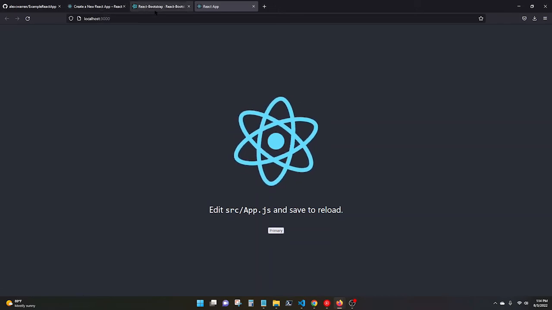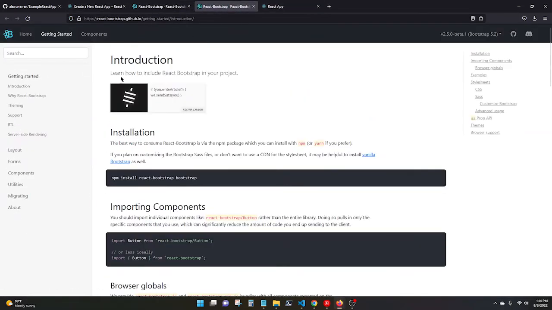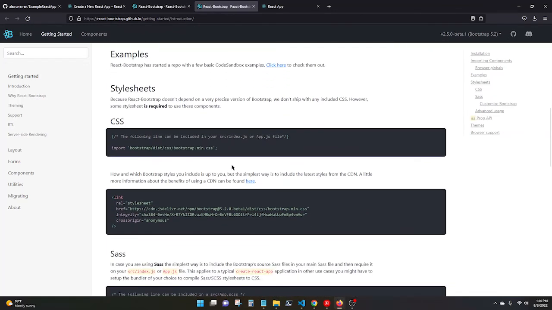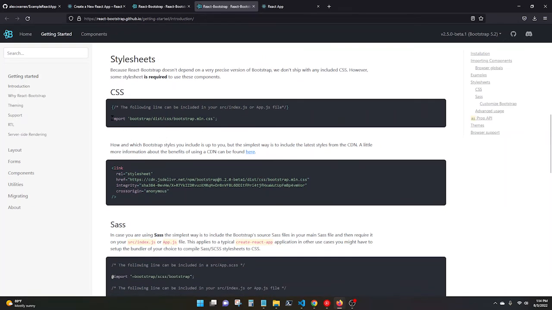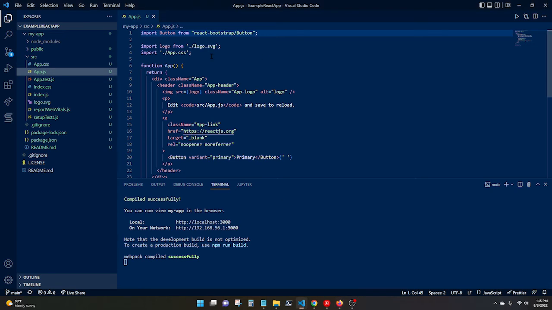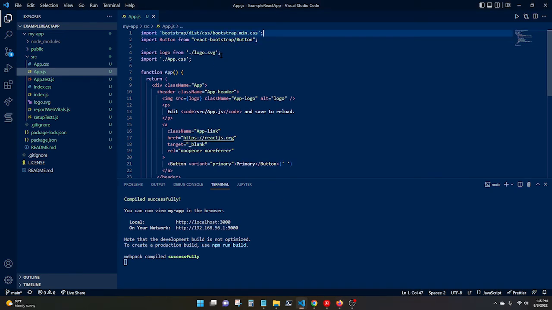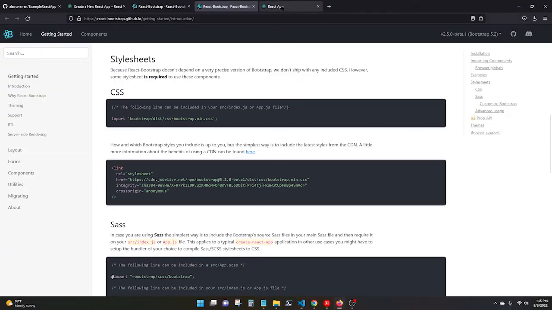If you remember, I recommended reading the Getting Started section. So if you head back there, head back down to Style Sheets, you will see an important piece of information. This import, which refers to the CSS of Bootstrap, which is the appearance and styling of Bootstrap itself, needs to be imported in either your index or app.js file, which we have not done yet. So that is why we're not seeing anything. So let's go ahead and add that up here. Let's head back and see if that made a difference.